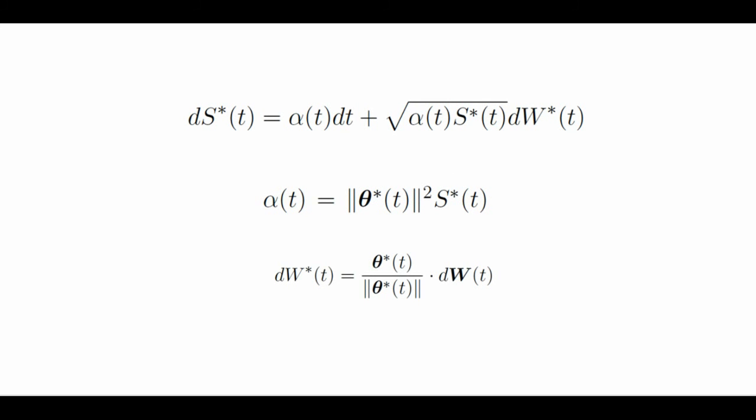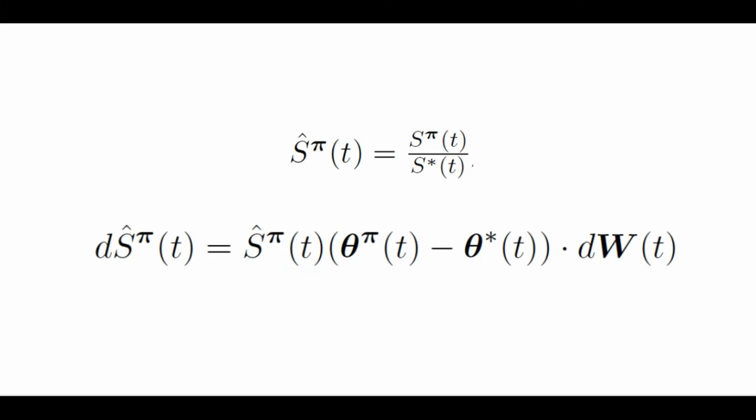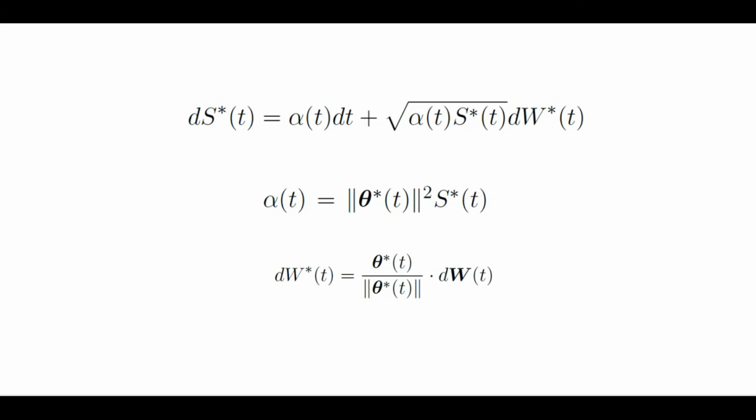So we can reparameterize the SDE satisfied by the price process S star(t) in terms of its drift coefficient alpha(t), given by the next expression. And we can redefine a scalar Brownian motion through the next expression, so that this portfolio, which we call the growth optimum portfolio, satisfies this simple SDE with alpha(t) as the parameterization process.